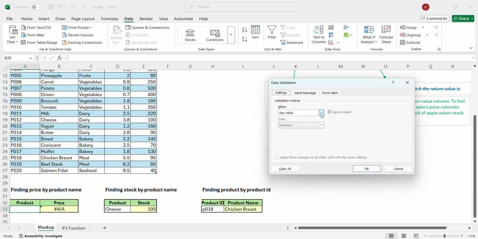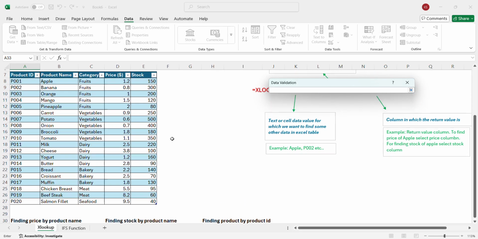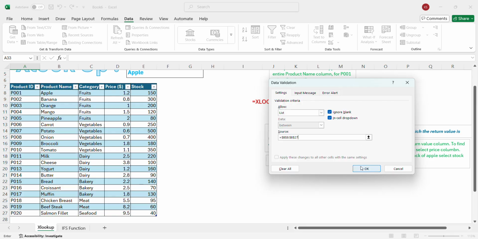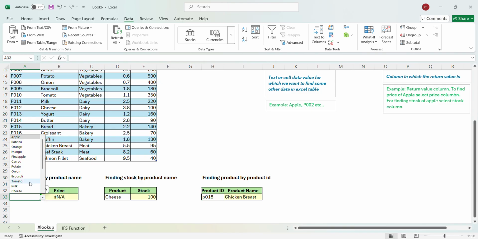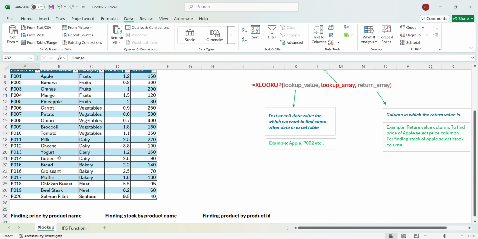We want a list, so we'll select List because we want a drop down menu. Our source, so what should be our list, or what's the source of it. So we want product name, so that's our source. Then hit OK. So now you could just do this and find the price with just a few clicks.